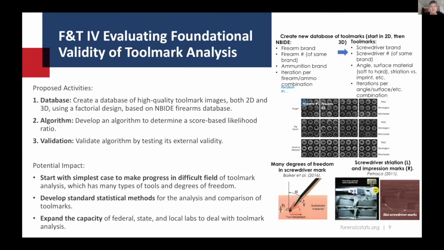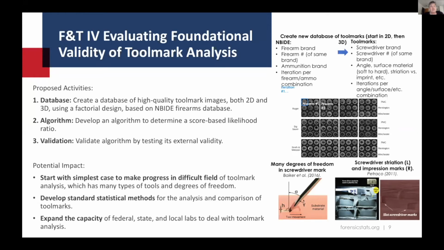And starting with a database, we can then come up with an algorithm to determine whether 2 tool marks were made by the same source. So that's the next step. And then once an algorithm exists, the next step would be to validate this algorithm by testing on materials where we know the source and see whether the algorithm is able to detect same source or different source.